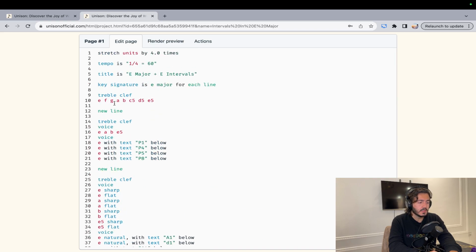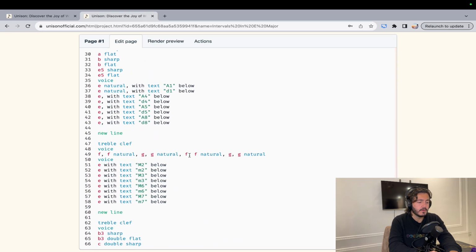Then let's count the sixth. 1, 2, 3, 4, 5, 6, which is C5, which is basically also natural for the minor scale.